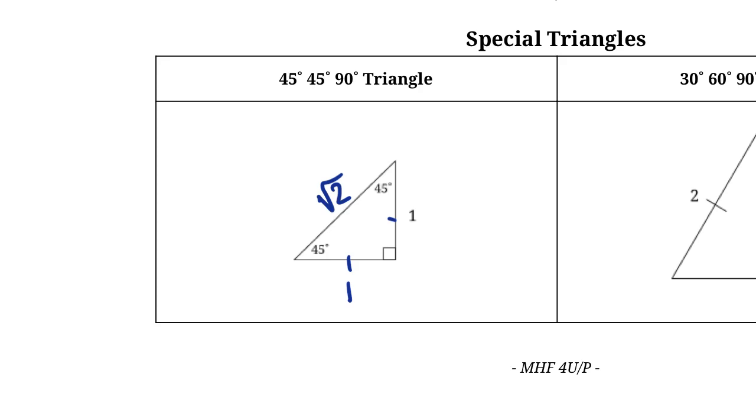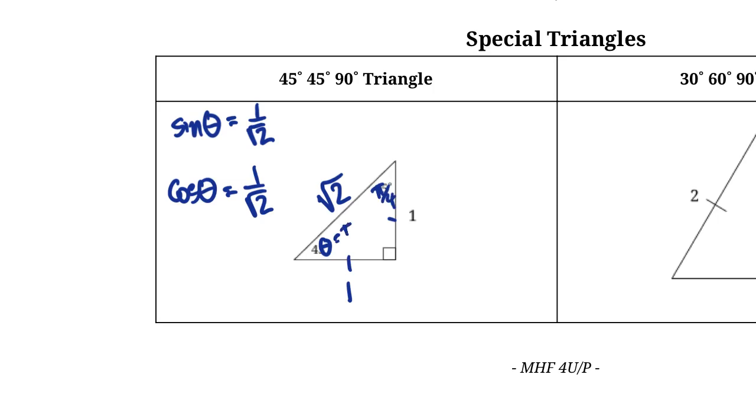So if we're looking for the sine of theta, actually let's just call theta this one. We'll call this angle here theta. If we're looking for the sine of theta, it's just the opposite over the hypotenuse, so 1 over root 2, right? And if we're looking for the cosine of theta, same thing. It's the adjacent over hypotenuse, which is just 1 over root 2. So those are our special values for anything involving any multiple of 45 degrees. Or we're not going to call it 45 degrees anymore. We're going to call it pi by 4. I'm actually just going to replace that here, pi by 4.